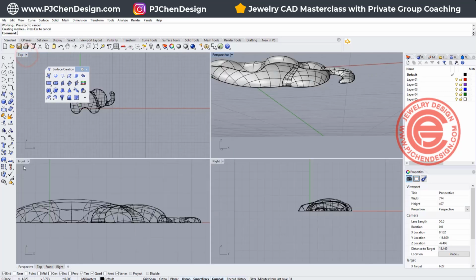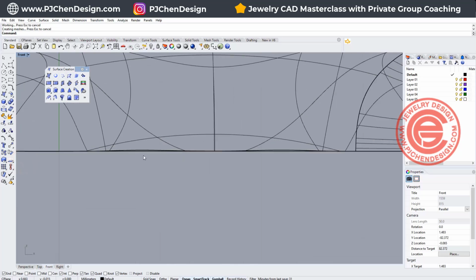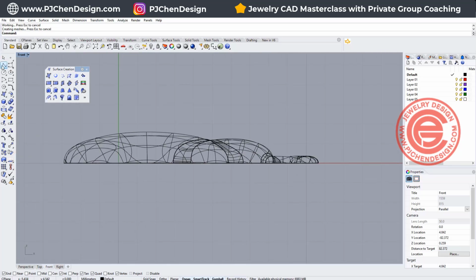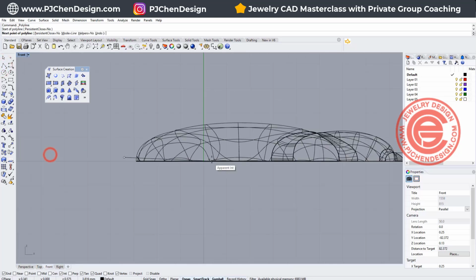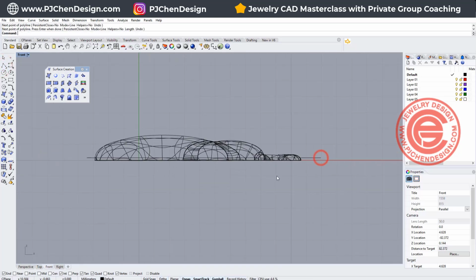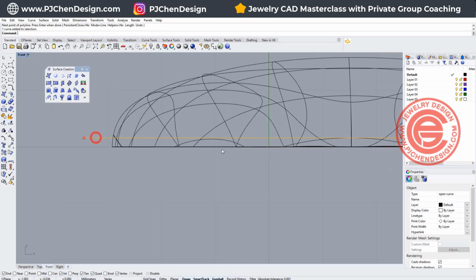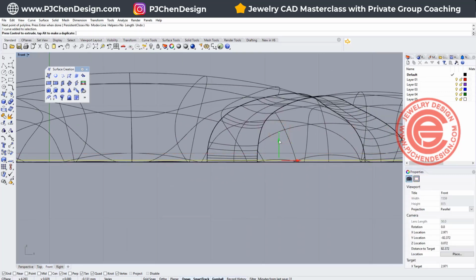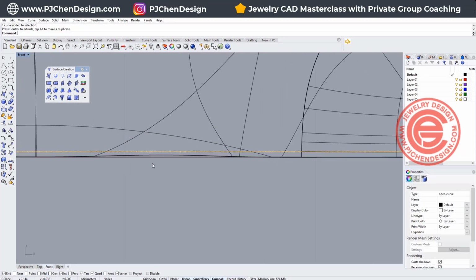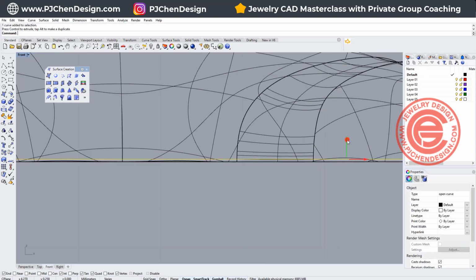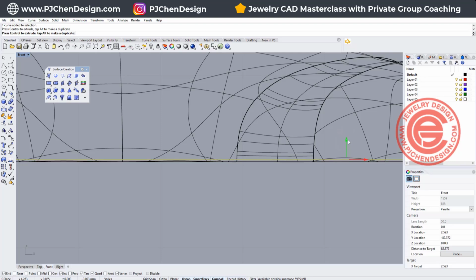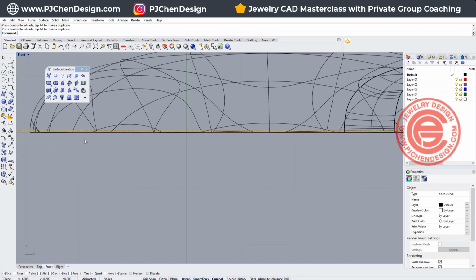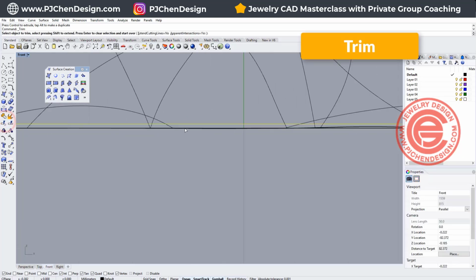Notice that in the front view, the bottom is no longer flat, right? So we need to trim all of them at once. Let me draw a line over here, for whatever height you want, but what I want to do is get this really close to the edge there. We just need to trim off that uneven surface there. We don't need to trim off a lot, right? So that's using that line and using the trim command.